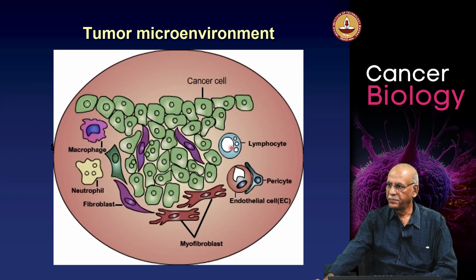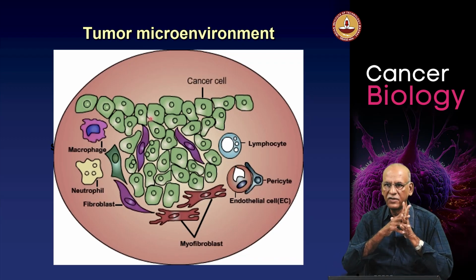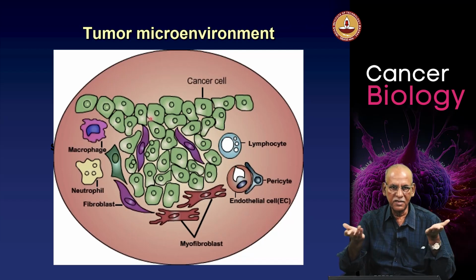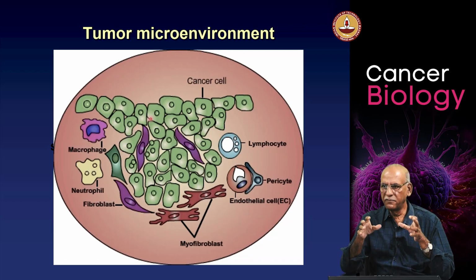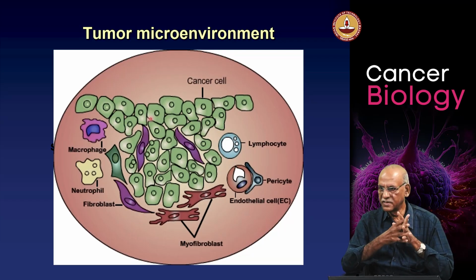Just now I mentioned the tumor microenvironment. See, when we study cancer cells, people often are very critical about studying the cancer cells in vitro. For example, in my lab I grow the cancer cells in vitro, tissue culture or cell culture, whatever you want to call it. We grow the cancer cells and we can use them for studying several mechanisms. For example, if you think something is an anti-cancer agent, you cannot just give it to some people and then test it out, right. So, you test it out on cancer cells and extrapolate that findings to humans, that is what we do.